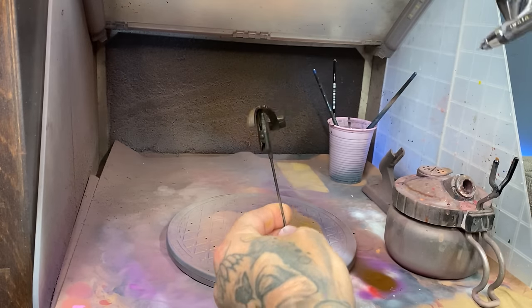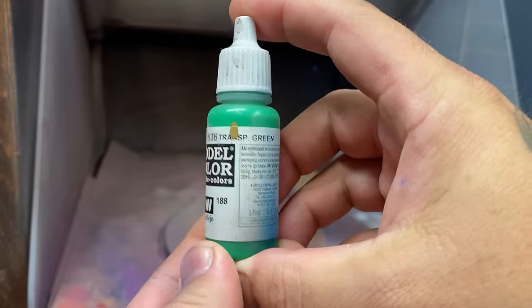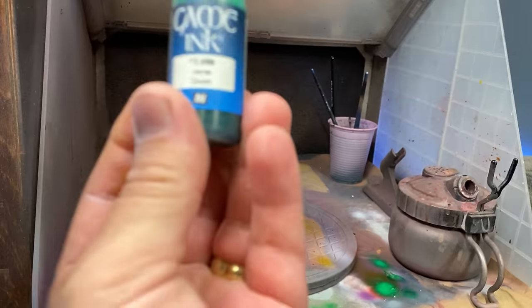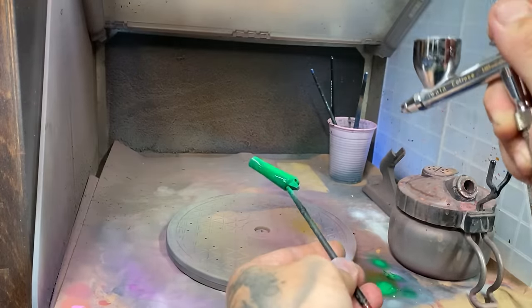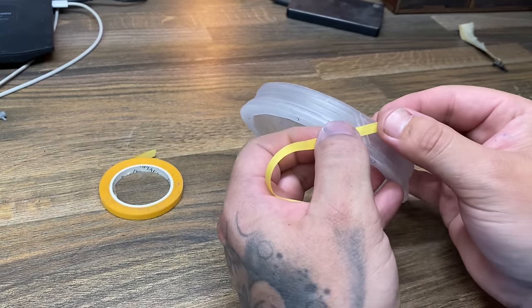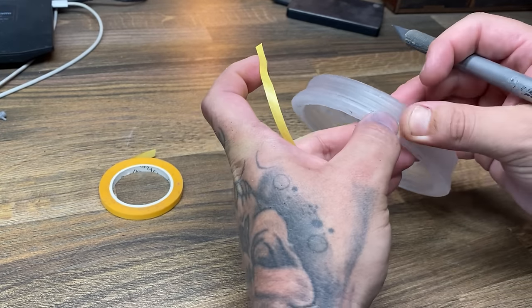That is the only thing I can say about this. Getting onto the greens for her suit, I made a mistake, but the mistake was not this transparent green that I used as the main color. The mistake was this ink. This ink was a pretty decent amount of saturation, but the problem was I had put way too much white onto the model, meaning that there wasn't enough contrast, and later on I'm going to fix this and I will show you the color that I use when we get to that point.